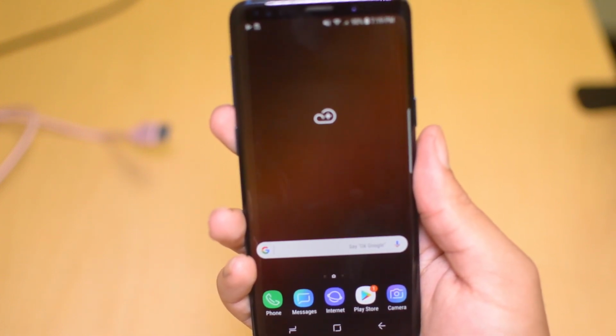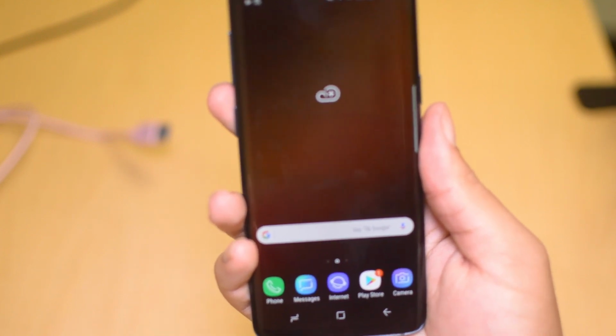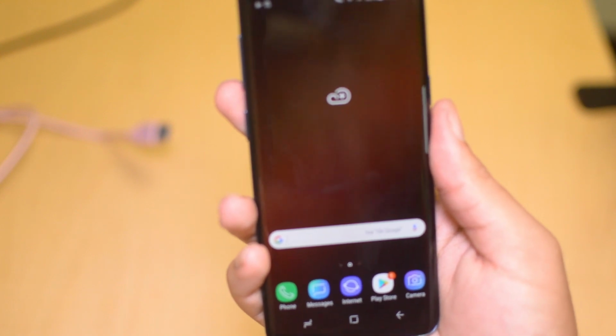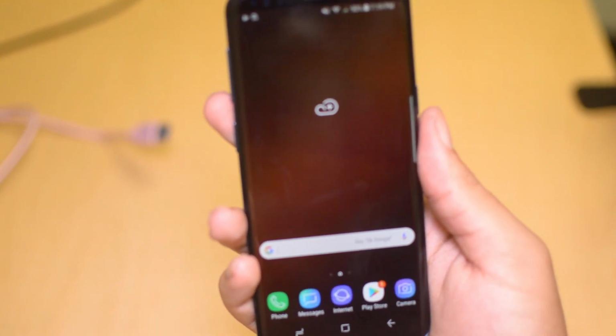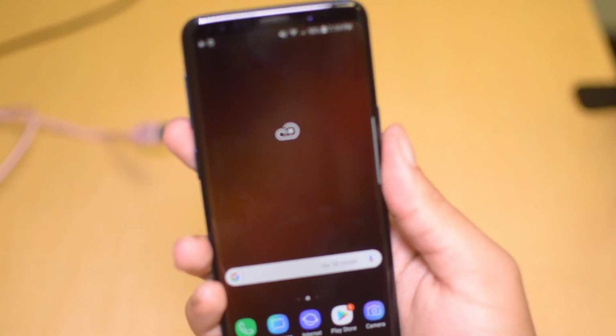And in today's video, we have a tutorial for you guys for how to unlock your Samsung Galaxy S9. So if you do happen to have a Samsung Galaxy S9, this will work for any carrier, any model of the phone, any version. You can unlock it. Just follow along in the video and we will show you how to get it done.